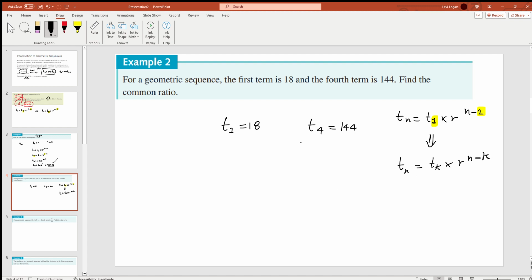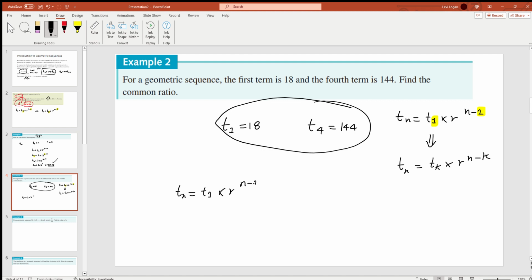We're just trying to find R, so what we can do is substitute this information into here if we want. It just so happens we were given the first term, but we can pretty much use whatever term we want. I think I read the question too fast and thought that was a different term. But you can use this formula if you want. It doesn't make any difference. But let's just use the original one now. So we have T of n equals T of 1 times R to the power of n minus 1.